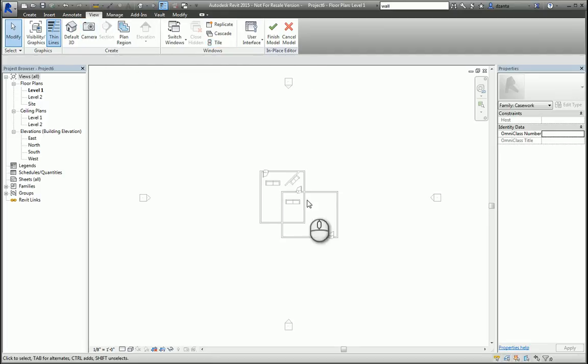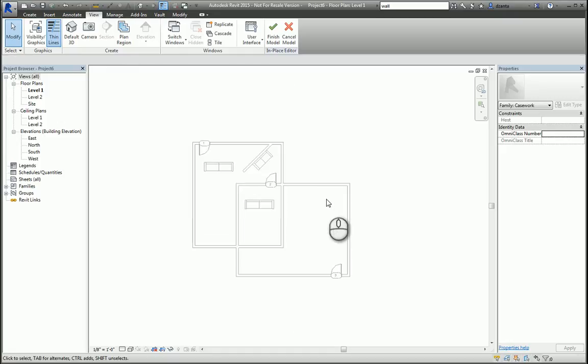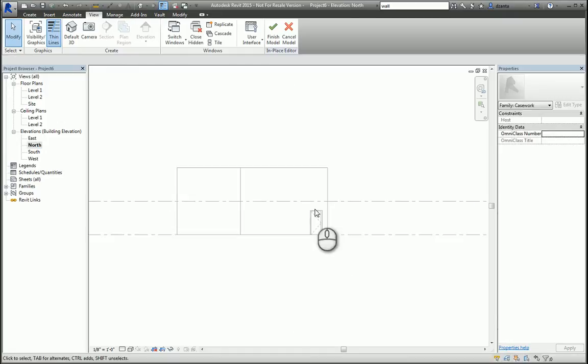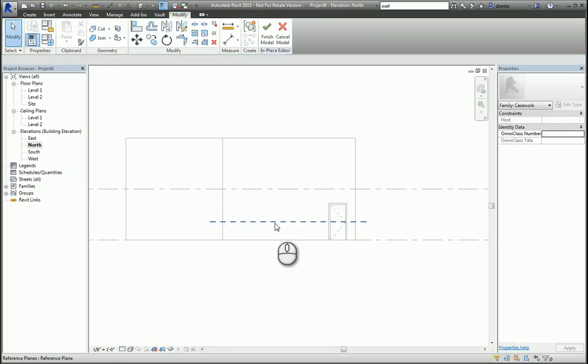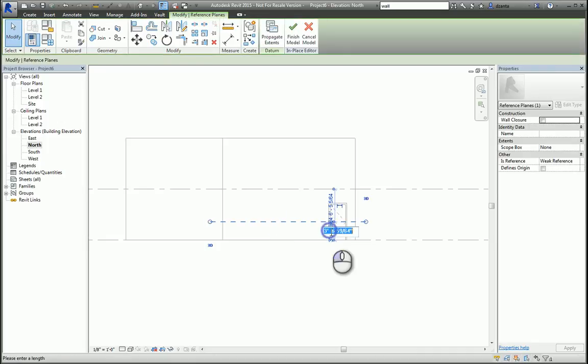Let's go to the elevation. We'll put in a reference plane at the height that we want. Say 42 inches. And we'll give that a name.